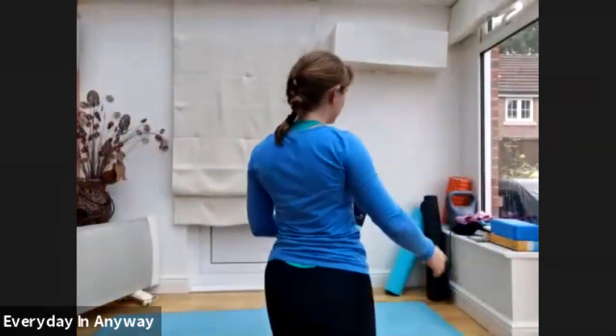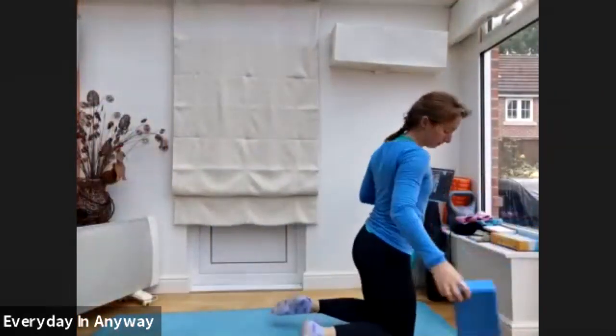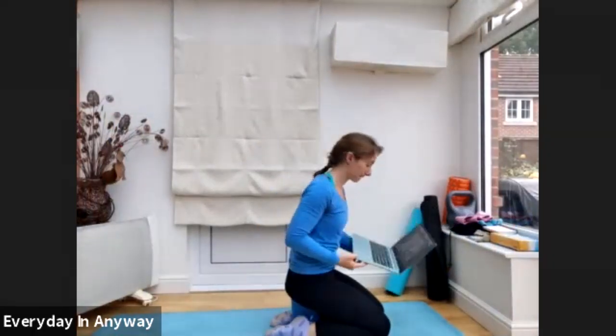So yeah, we're going to start kneeling tonight. So choosing whether you want to sit with a cushion underneath your legs, or choosing whether you want to sit with a block and sitting on that instead. Up to you.